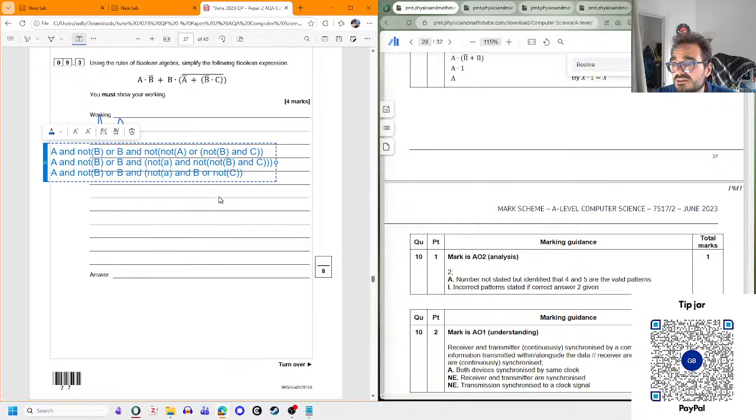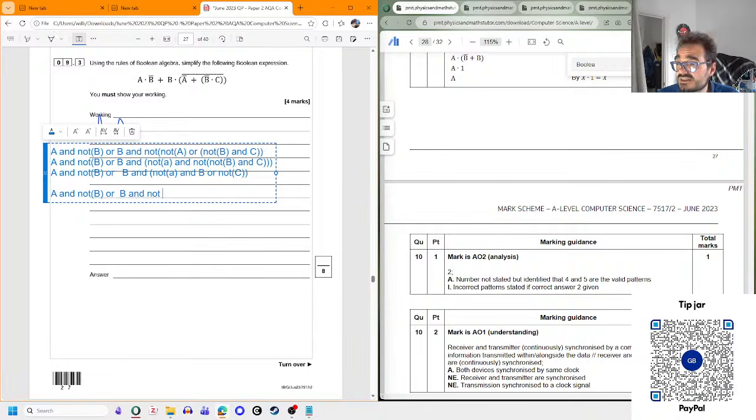So it's this or that, right? And so that B and not A and B or not C, it has to be B and each of the or, so that's B and the not A, or B and not C, right? Because this is how you expand it. I get A and not B on one side, then this or marks a boundary, and I'm messing around with this so that the B and applies to both terms on this side of the or. That's why this is a dot and this is a plus, because the and acts like multiplication and the or acts like addition. So if I do B multiply A plus C, it's B multiply A plus B multiply C. So it becomes B and not A.